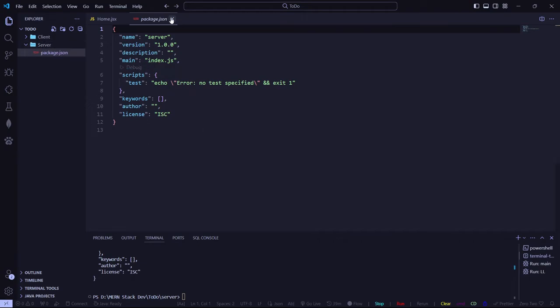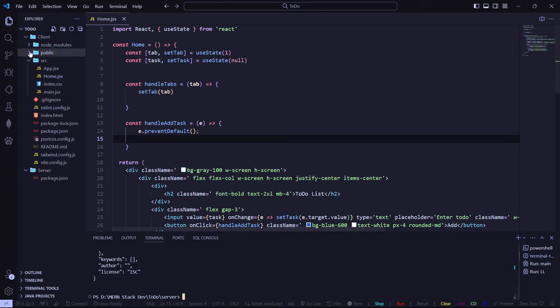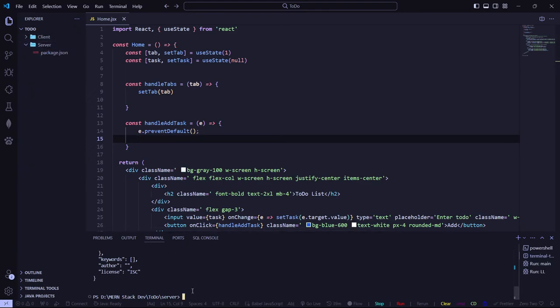Now let's install the npm packages required for backend development. Let's clear this console. One is express, another one is cors, and another one is mysql2. And for now that's it.